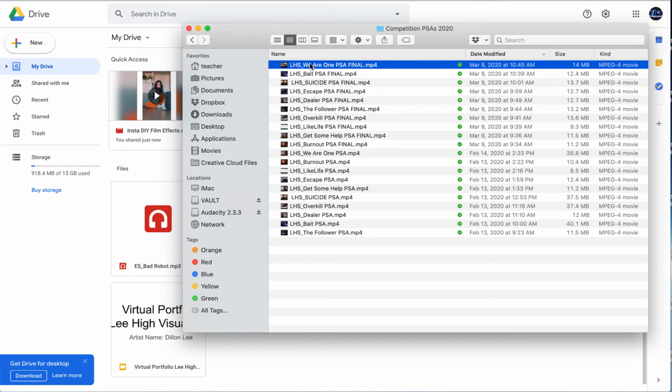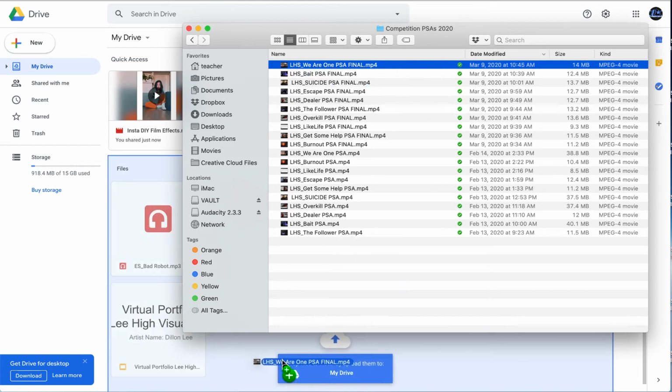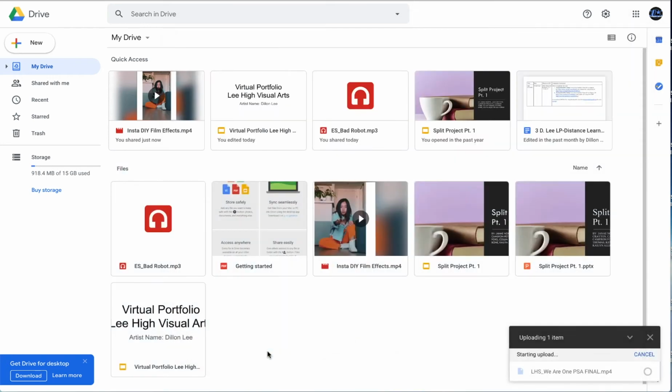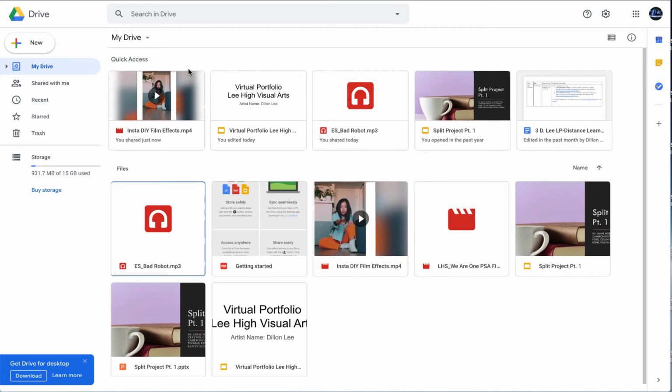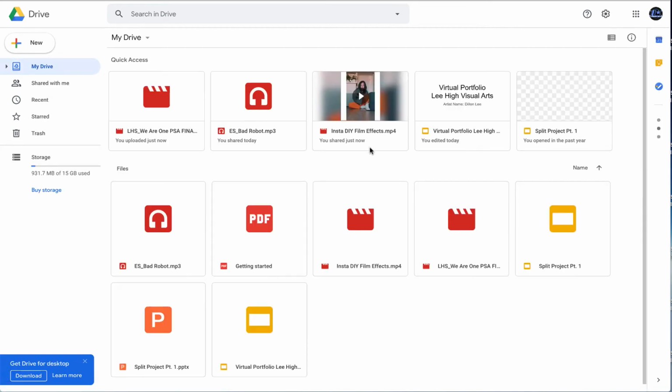I'm just going to choose this one up top, and I'm going to just click it and drag it, and a little green plus sign is going to show up. And when I do that, it'll start to upload, and you'll see that little blue circle as it spins around and around as it starts to fill up in the lower right hand corner. That will upload. Now it's uploaded, but it may take a little bit to process. So after it's uploaded, you may want to just refresh the page, and you can do that on a Windows computer by hitting Control R, and on a Mac by Command R.